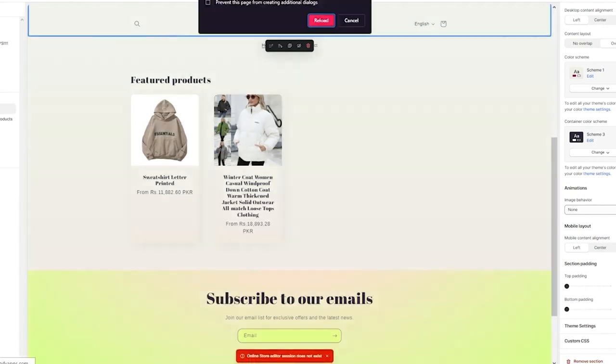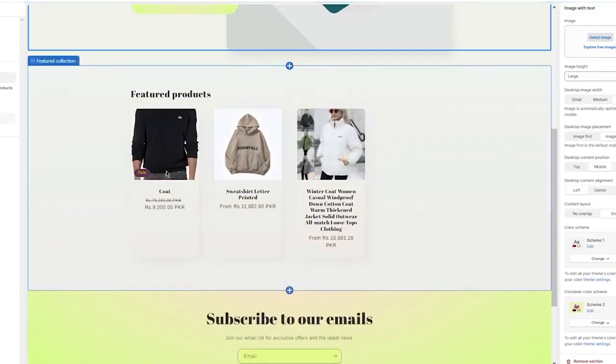I'm going to click on reload, okay? And once we click on reload, you can see that it's going to come right to a point where there we go. So there's the new product that I added. So how incredible is that? That you can add products just like that if you wanted to. So it's that easy and that simple.